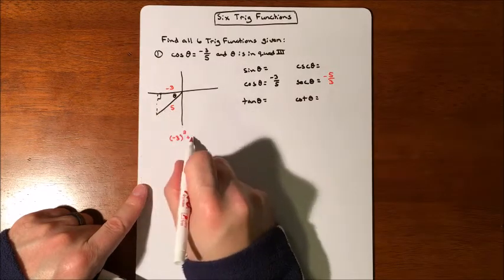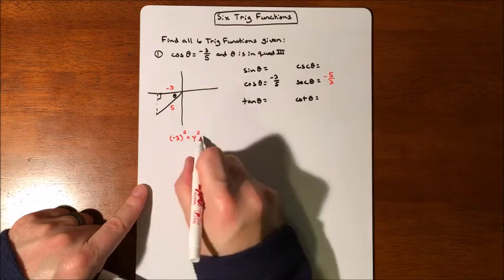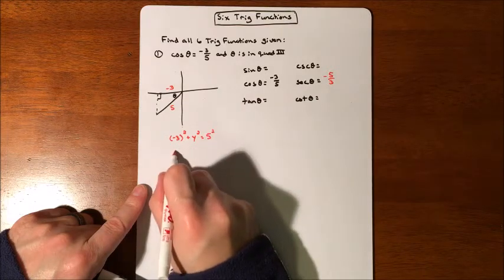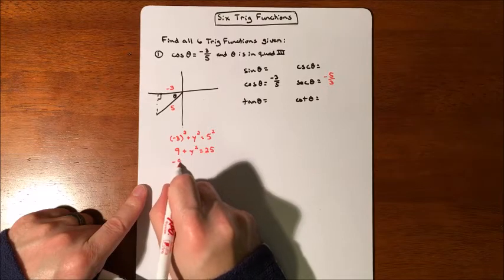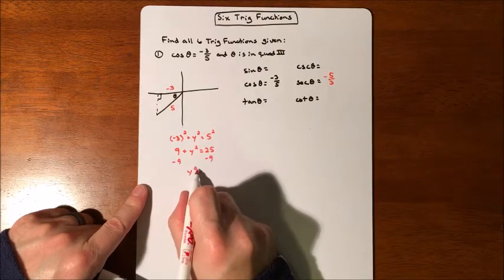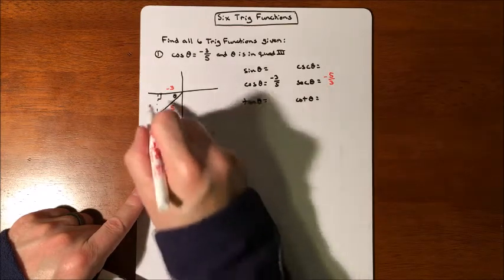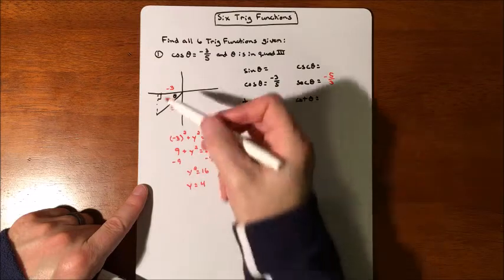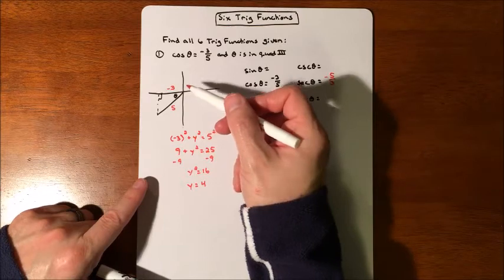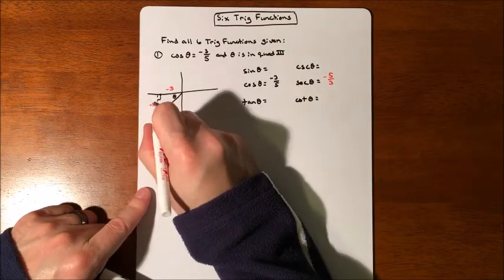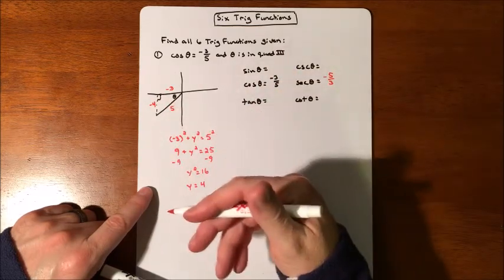So this would be a y value squared equals 5 squared. So we have 9 plus y squared equals 25, subtract 9, y squared equals 16, square root it, and you get a 4. But I gotta be careful, I'm putting it back into my picture. Again, I know it's a triangle, and I really shouldn't have negative sides, but they are x and y values, so I am gonna have a -4 because we're going down. And then if I put the signs appropriately, everything will flow through.